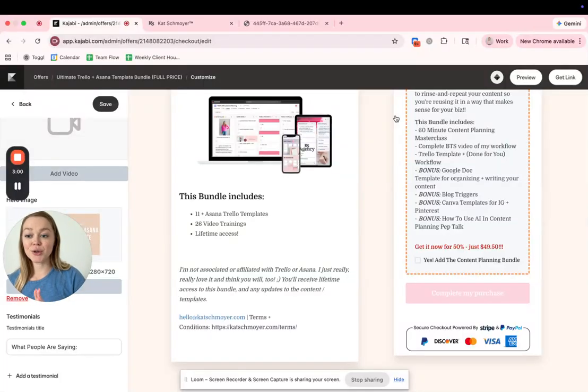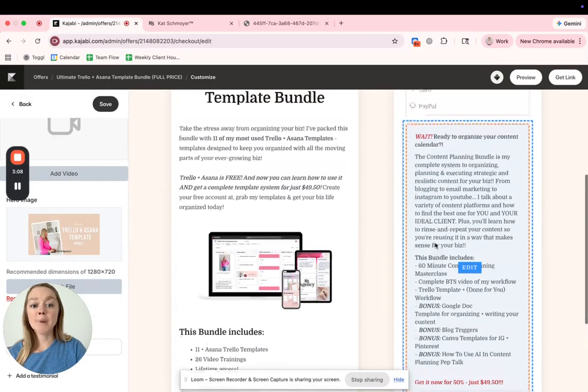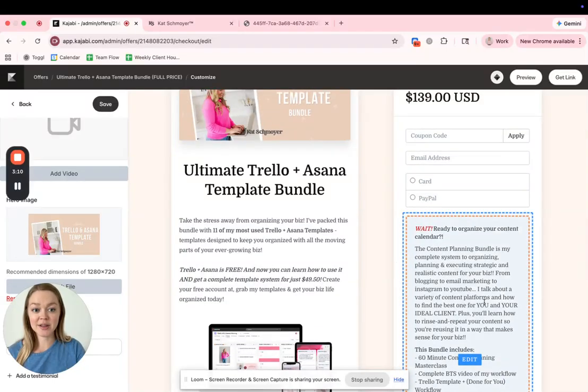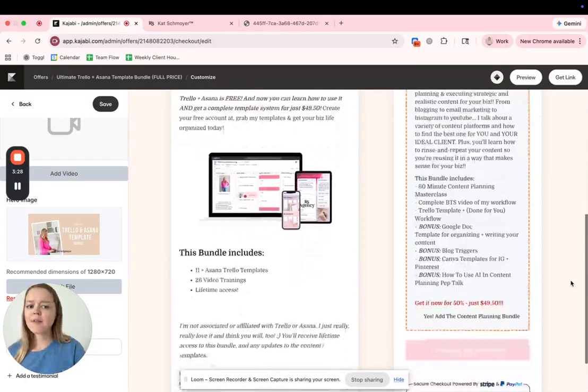The third thing that I would do to help you have a high converting checkout and to increase cart value, which is key, is add bumps and upsells. A bump is something like this on the sidebar where before they even press checkout, they can check a box and add something additional to their cart. Typically, I would suggest having this be a low price point, an easy yes for people so that it increases cart value for them. Have it be something that goes along with what they're doing.